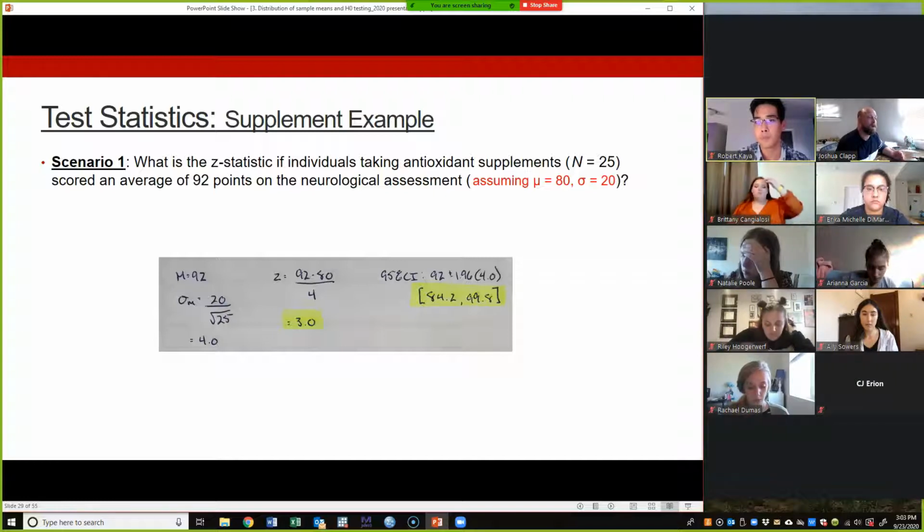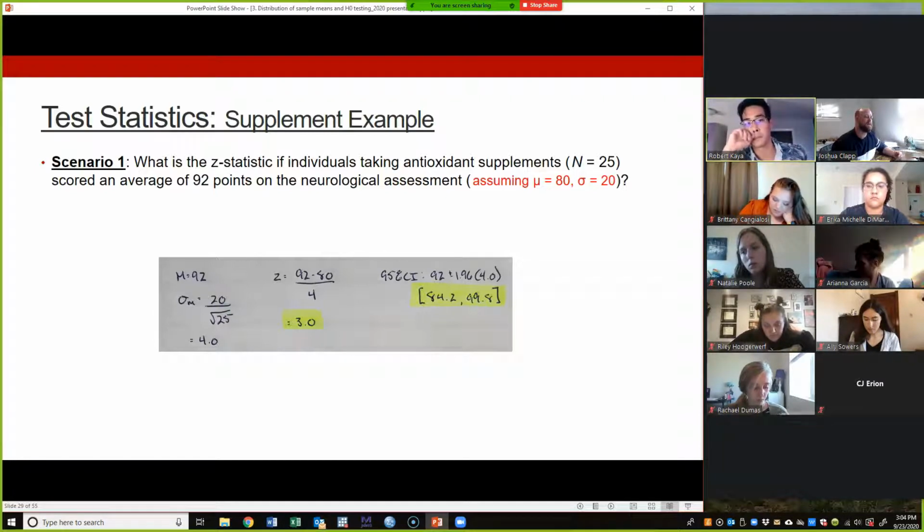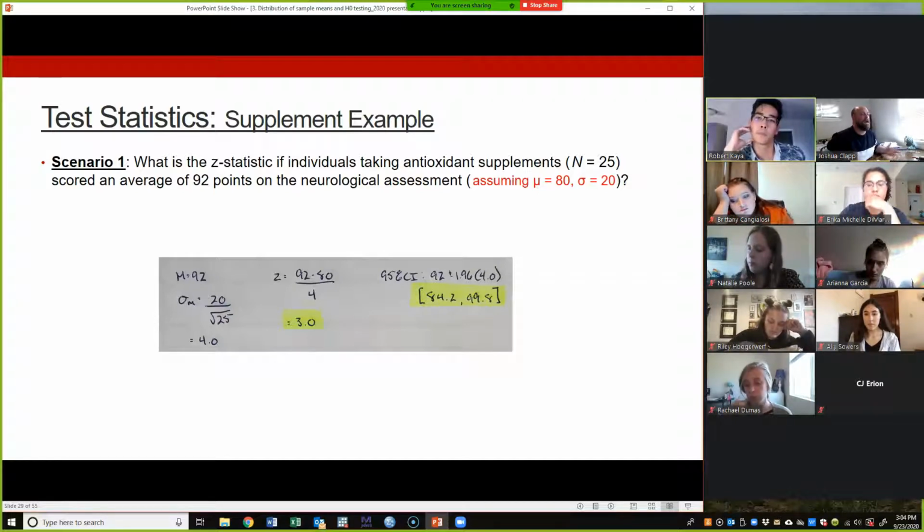But you're exactly right. What I would say is based on these data, Robert, what's my best guess of the actual mean cognitive score for older adults taking supplements based on the data that I've collected? Based on the data you collected, it's 92. Based on the data I've collected, it's 92. Am I 100% certain that it's actually 92, that that's the actual real population value? No, it's almost certainly not 92, right? But what I'm going to say is the data that I've collected would be consistent with population values ranging anywhere from about 84 to about 100, right?